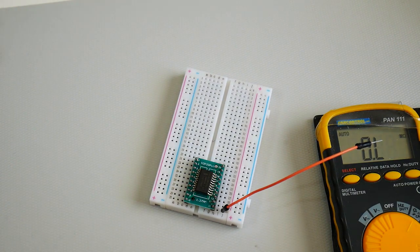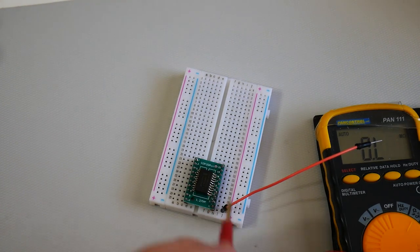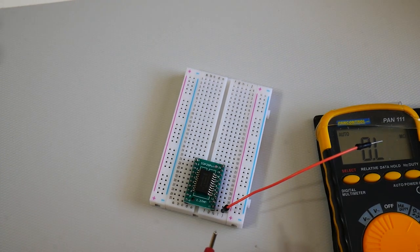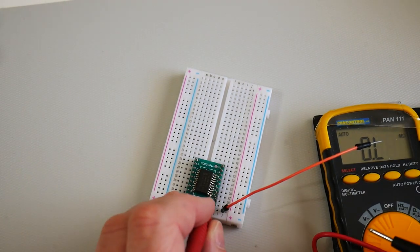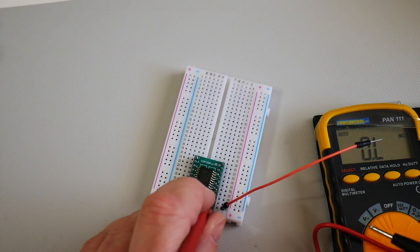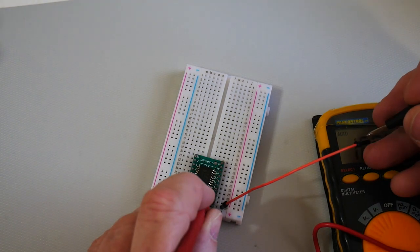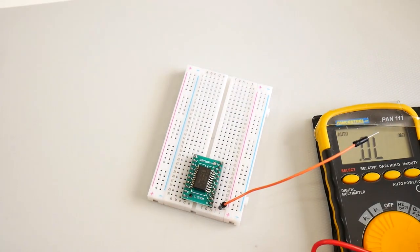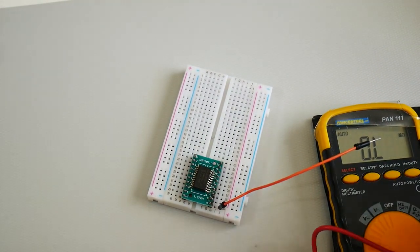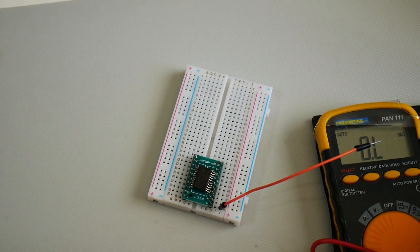As I've said, I'm not very good at soldering, but hopefully that gives hope to other people like me — if you're not very good you can still do it with patience. Now we need to test each pin on the chip and make sure it comes through to the corresponding cable hole, just like we did earlier. We start with the end pin, attaching to the pin on the chip itself and checking for a connection. This time I'm not running a current through it — I'm just measuring resistance in ohms. That first pin was a success, so I'll go ahead and test all the others to make sure they're all connected correctly, and that's all checked out okay.